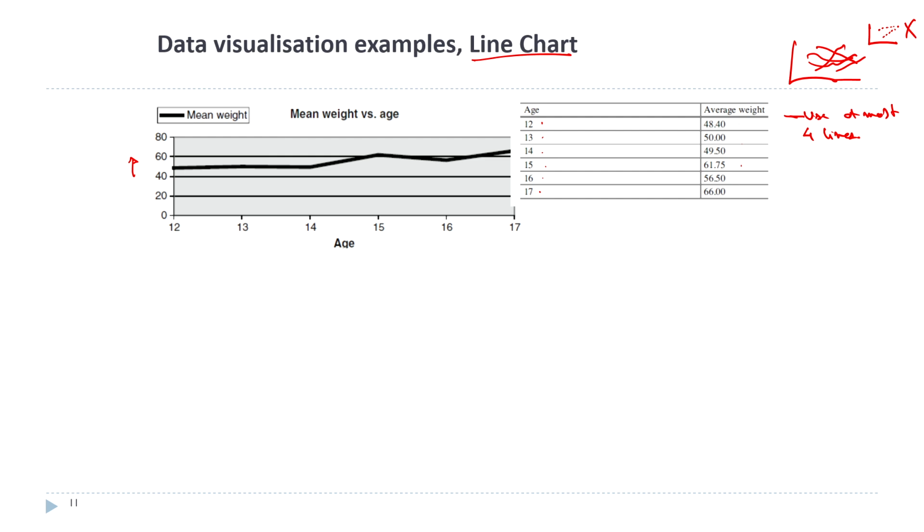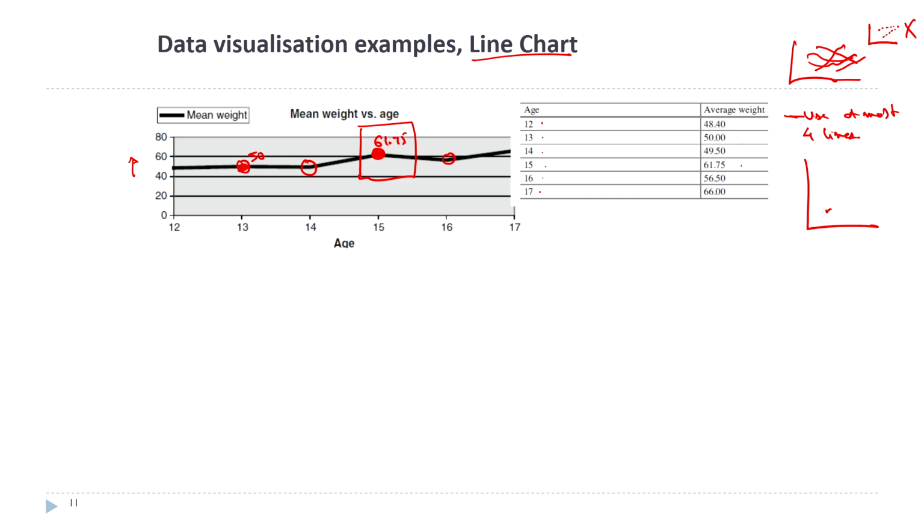And line graphs with a label itself are also important. For example, this is a line graph where I am presenting something. I can also put a label here. For 13 years, this value I can say is 50, or I can say this value here for 15 years of age is 61.75. Or for example, if my focus of interest is only 15 year old girls, I can even highlight this. So, these are certain tips for the line graphs itself.